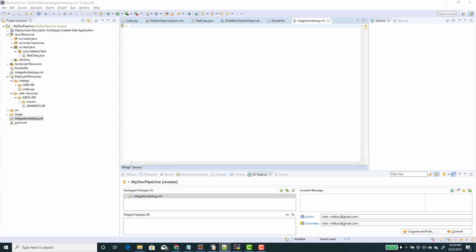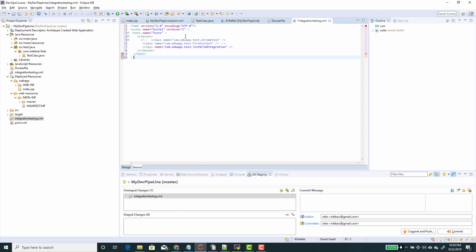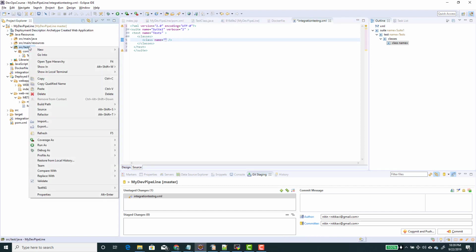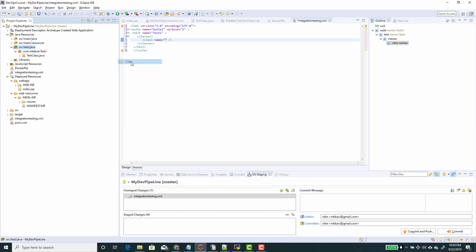To save time, I have pre-written the format or the structure. And we have the closing suite tag. Here, let me get rid of all this nonsense and let's create our class first. Let's go to our src test Java folder, and in this folder, create a new class.